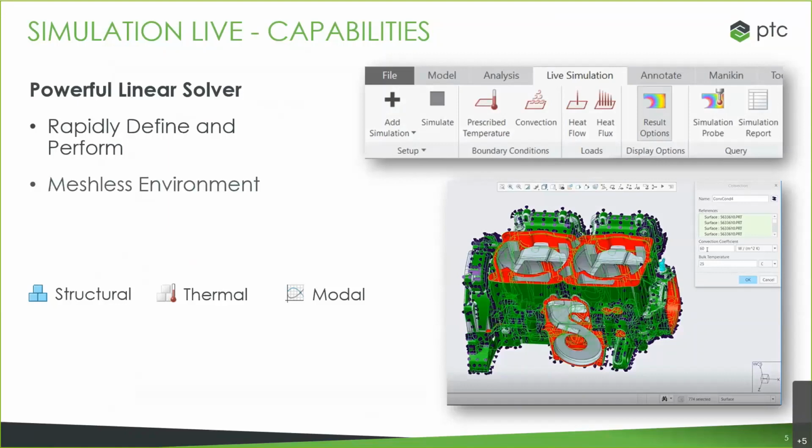We're working completely in a meshless environment. Because of the way this engine's been built out, we're removing the need to manually create a mesh right on the model. What that allows us to do is go right into the analysis. And the results we're getting from the analysis are instantaneous. That includes even when we make changes: changes to the part, changes to the materials we're using, even changes to the analysis definition itself. If you want to try out different loads, different constraints, go ahead and do that, and you can instantly see how that changes the results you're getting.